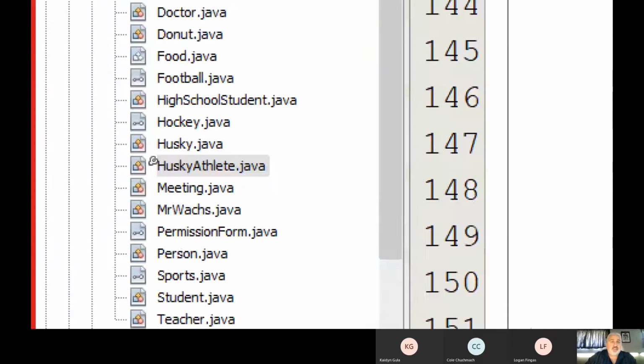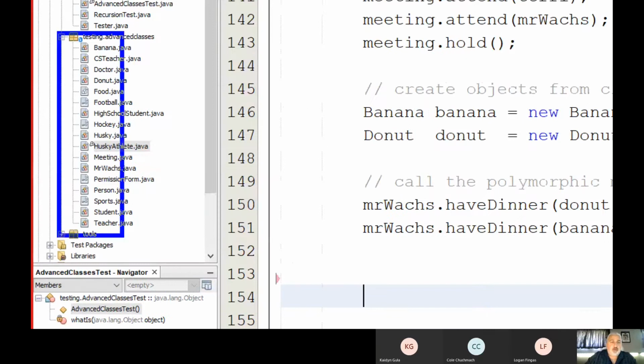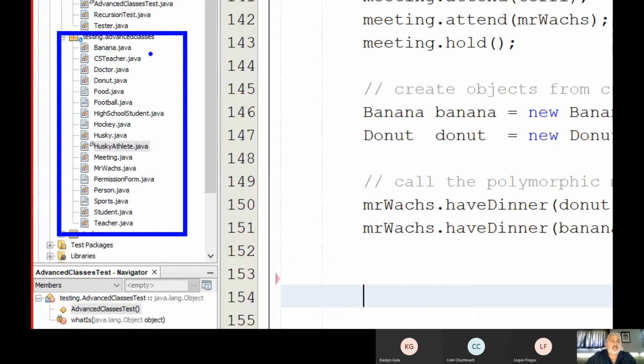If you look at our advanced classes package now, there's a whole bunch of classes in here. Last week we added banana and the computer science teacher and the doctor and the donut and the food. Okay, food, which is an interface. You can notice a slightly different icon there for food. Football, which is an interface. The high school student, the hockey. We added a bunch of classes.